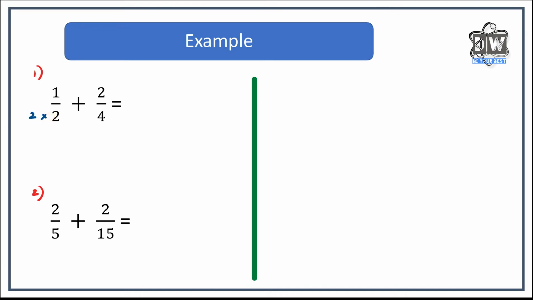If we do that to the bottom, the rule is we must do that to the top. So we need to do that to the top also. And then I can rewrite that fraction, can't I? I've got 2 times 1, which gives me 2 over 4. So I've got 2/4, and then I'll still have here 2/4, so plus 2/4. And the great news is now I have got a question like I did on the last slide. I've got 2/4 plus 2/4, which gives me 4/4. And that also can be cancelled down, hopefully, 4 divided by 4 equals 1.